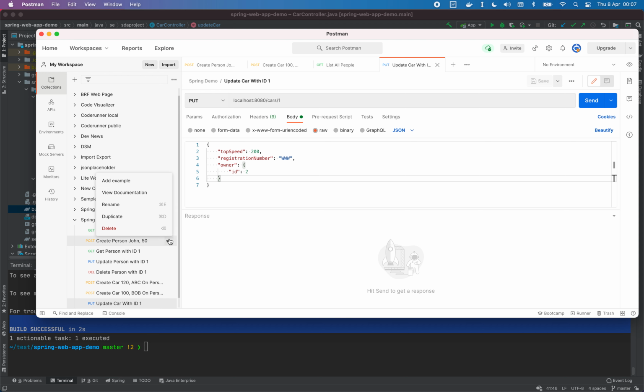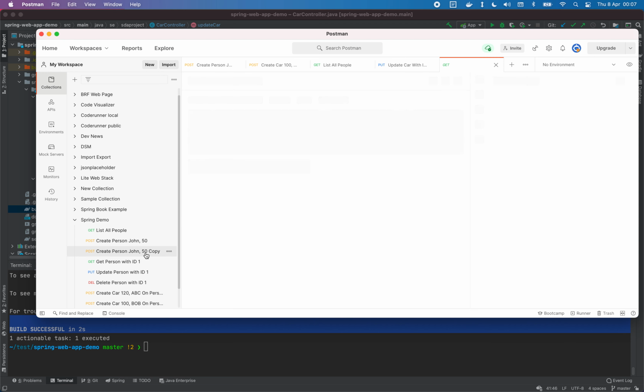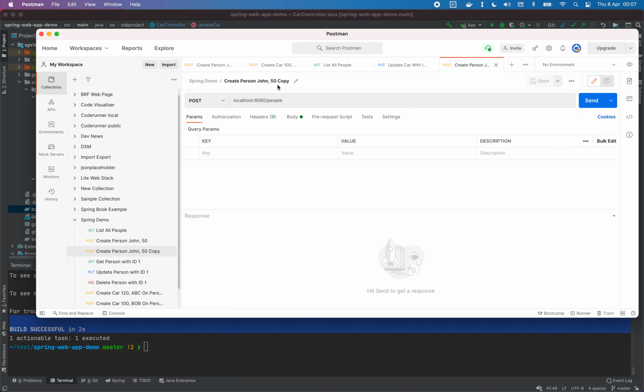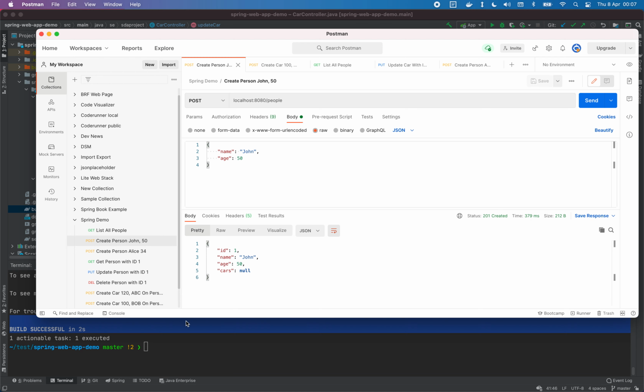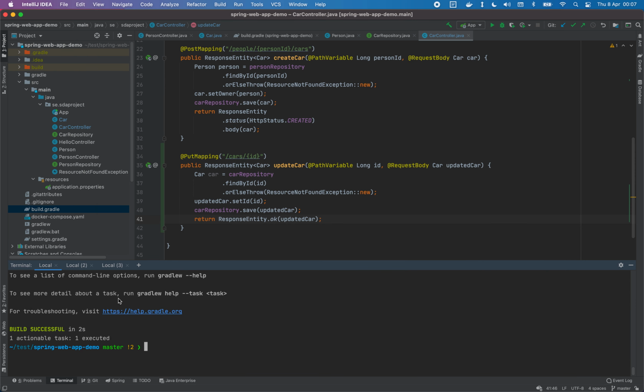So let's duplicate this, create a person, create person Alice, then let's say 34, and in the body put Alice 34. Okay, so we start out by, oh, I didn't run, I didn't do boot run.